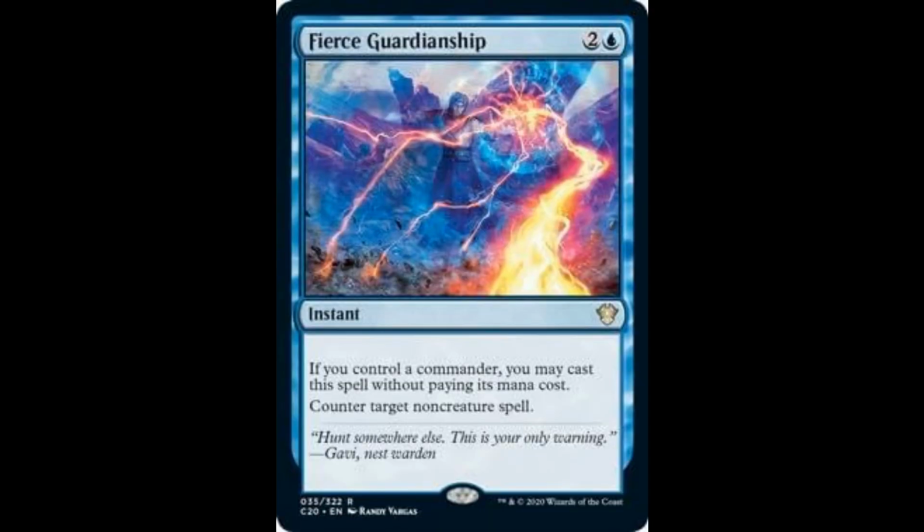Now, Fierce Guardianship, 2 and 1 blue. It's an instant. If you control a commander, you may cast the spell without paying its mana cost. Counter target noncreature spell. This is a very strong card. It's very similar to Force of Will. Obviously, Force of Will counters any type of spell. This one counters only noncreature spells, but it is very strong because it can be cast without paying its mana cost if you have your commander on the battlefield.